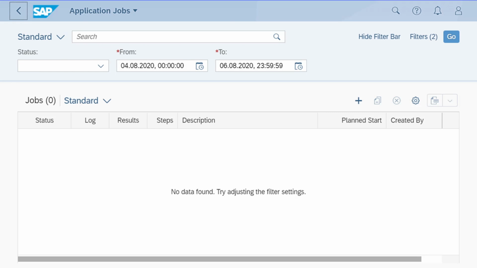The slide shows the standard overview page, which will show all the jobs that have been run for a specific date range, any error logs, and if successful, a results button so that you can see what has been processed. To create a new task, after clicking on the plus button, you choose a job template, which will effectively represent the transaction you want to schedule. Usually the template runs the same transaction that you could run directly, although the layout may look a bit different.